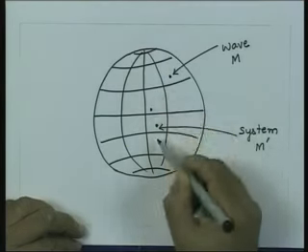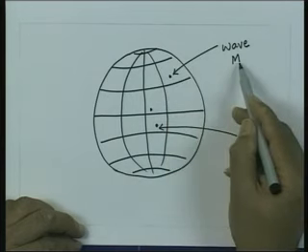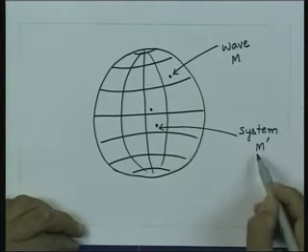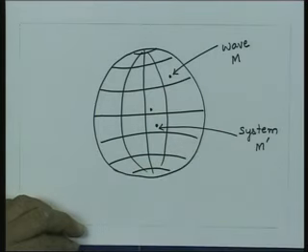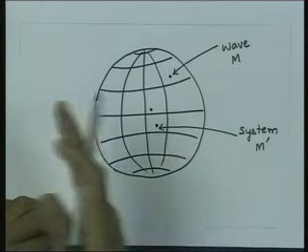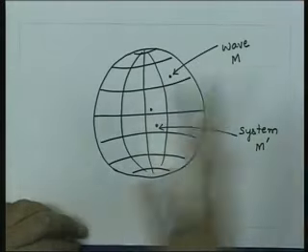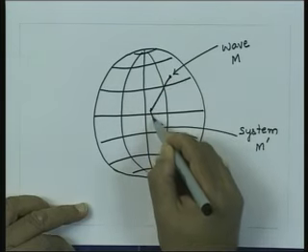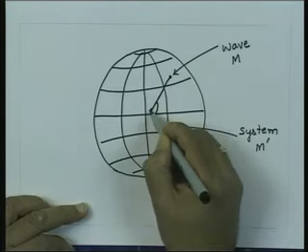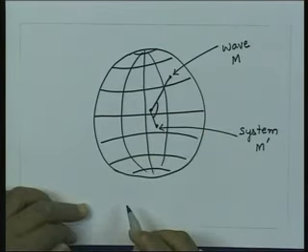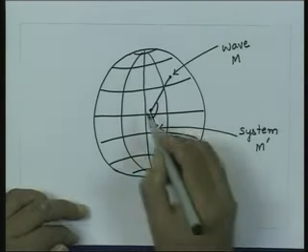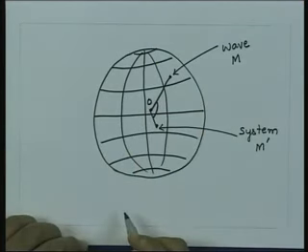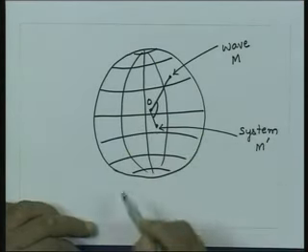So, essentially this point represents the state of polarization of the wave which is impinging on a system whose state of polarization is given by this, and we ask the question, how much exchange of power will take place, what is the efficiency of the power exchange between these 2 systems. This efficiency we can get essentially by finding the angle which these 2 points subtend at the center of the sphere. Let us say the center of the sphere is O. So, this angle is M O M prime.